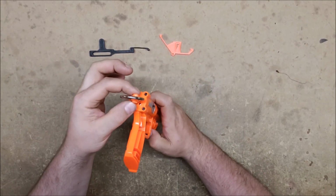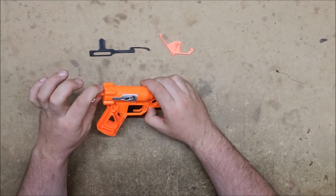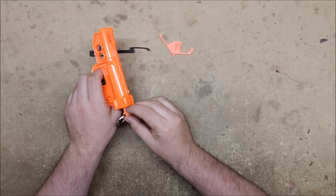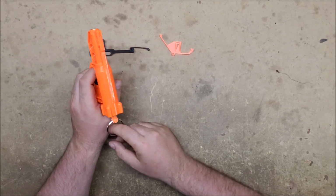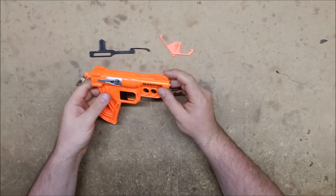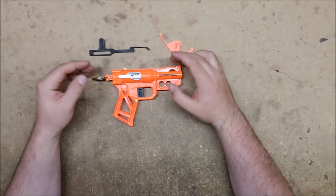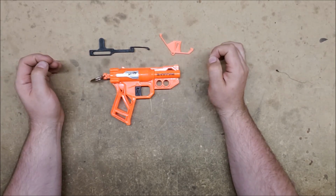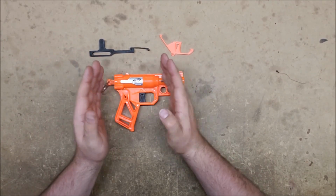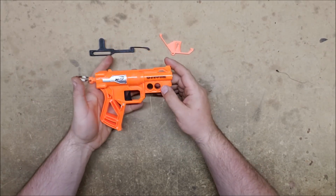I then modified the plunger rod to have a key ring so that I could actually draw it, because when I took out the dead space, there now wasn't enough room for your fingers in there to get in comfortably. So I added that. It still has the same brass barrel, and it is now getting about 80 FPS and shooting around 65 to 70 feet, which is amazing for a pistol this small, as it is essentially a straightened Jolt. Possibly a little bit more room in the plunger tube, but not a whole lot, and so that is pretty impressive.